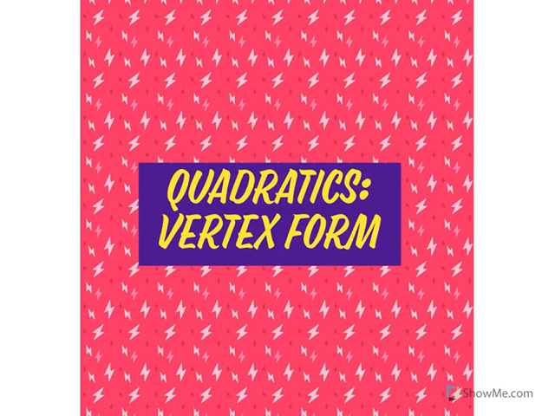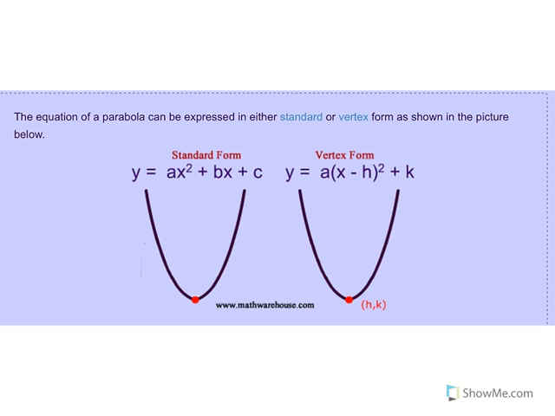Today we will go over quadratics in vertex form. Copy down: the equation of a parabola can be expressed in either standard form or vertex form, as shown below in the picture. Standard form is one way to write the equation for the parabola, and it's written as ax squared plus bx plus c.